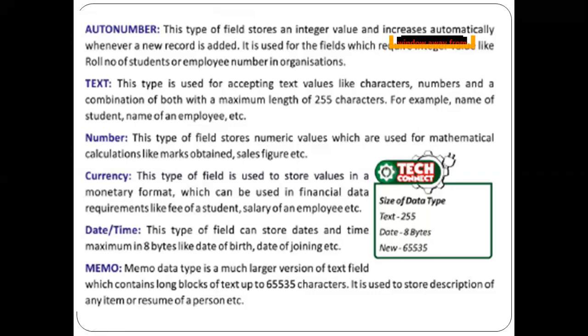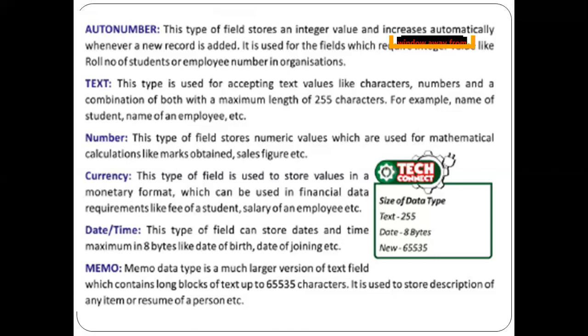Like you have to first make a form, enter the data separately, and then it can go into this so that the desired report you can get in a very sorted out way. It will take a bit long time, but I think it will be very useful if you take it in a sorted manner. And that type of field will be memo. So initially it will be a text field, and when you combine different text fields, it will go with a memo. So this is regarding the different types.